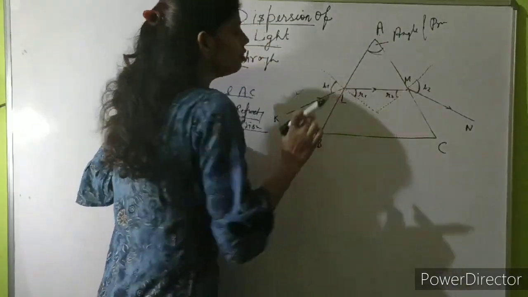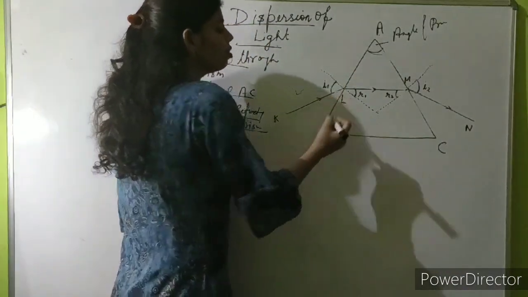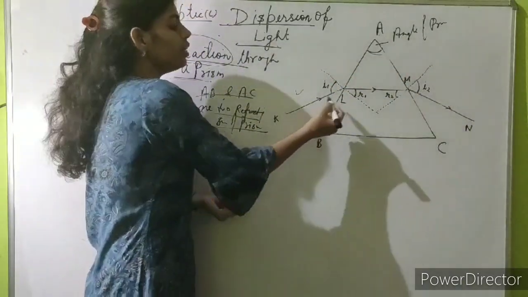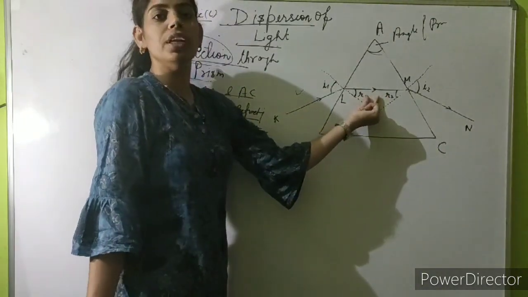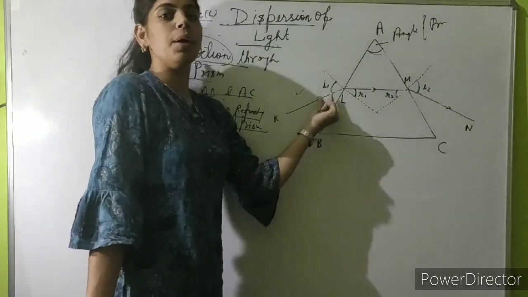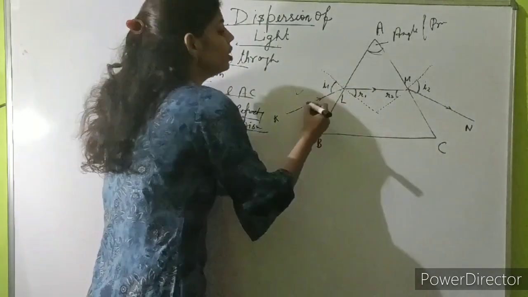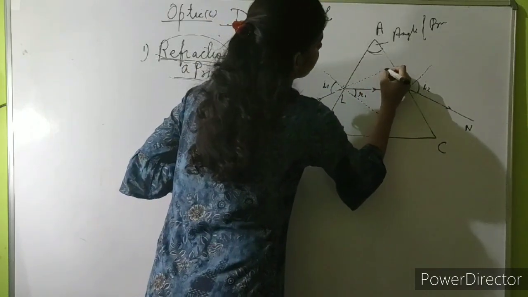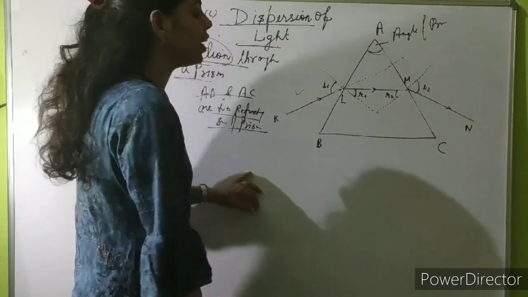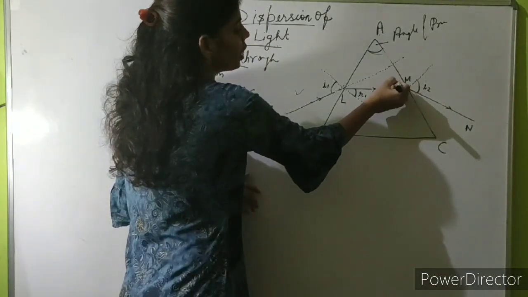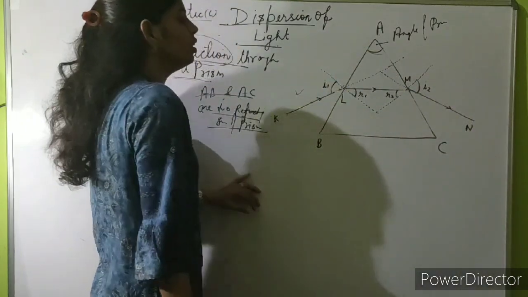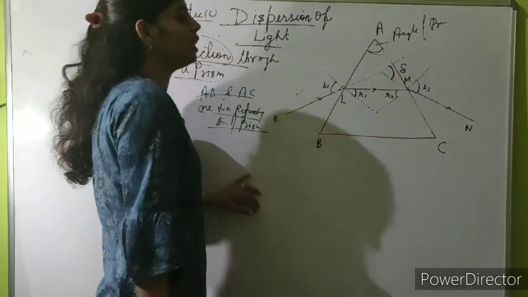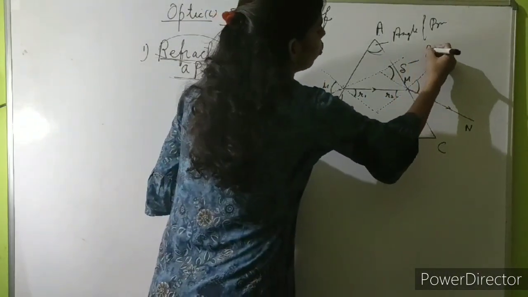Now we have to do one thing. If I produce the path of this incident ray in the forward direction, अगर यहाँ पे रिफ्रैक्शन का फिनोमेना नहीं हुआ होता और इस इंसिडेंट रे ने अपना पाथ चेंज नहीं किया होता, इन दैट केस जो इंसिडेंट रे का पाथ है दैट शुड लाइक दिस, and if I produce the path of the emergent ray backward, then there is an angle between the two rays, and that is known as delta, the angle of deviation.